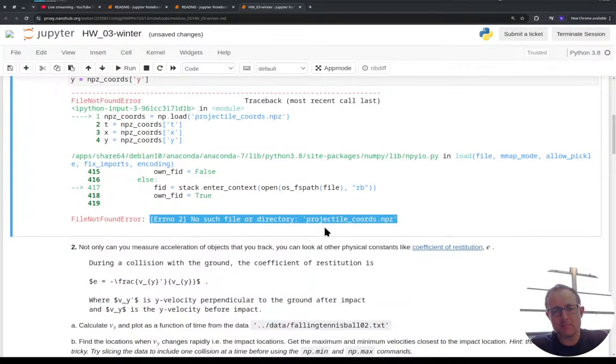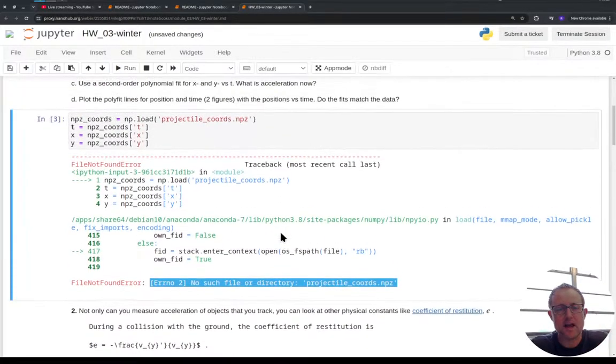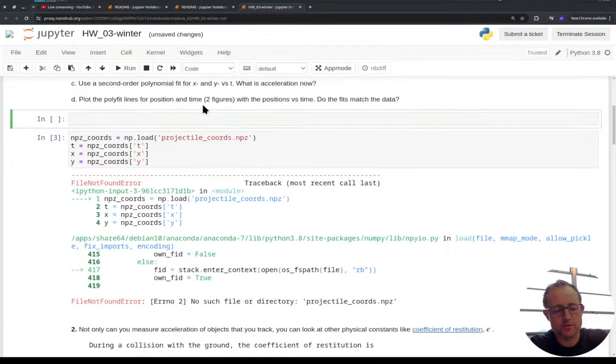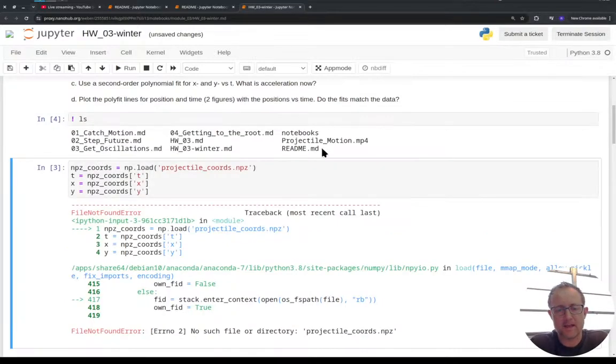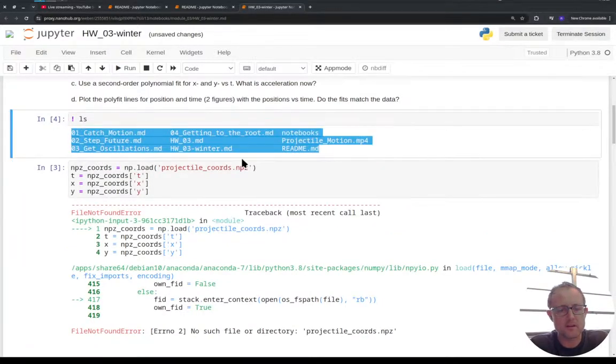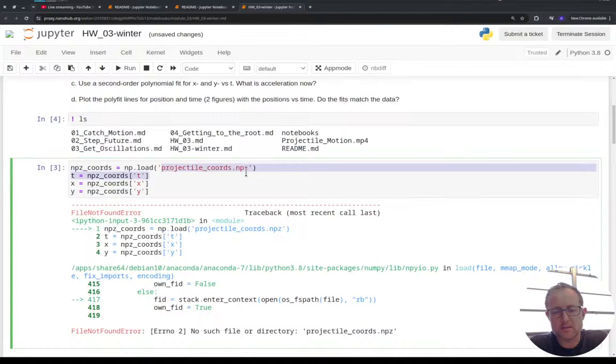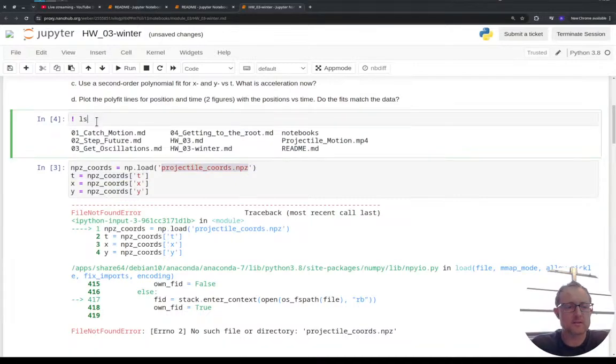If Python can't find a file, it's not that it really doesn't exist, it's that it's not exactly where you told it it was. So there's some troubleshooting that we can do. We can say, all right, show me what files I have access to. And if I look in here, none of those files are projectile coordinates. ls is like list files, and I'm using that exclamation point.